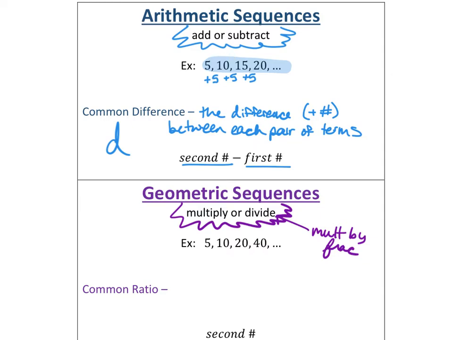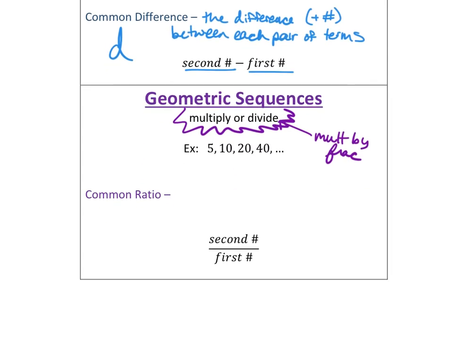So for example, here we have a sequence 5, 10, 20, 40. If we were trying to see how these numbers changed using addition or subtraction, do you see how they are changing by a different number each time? That means that they are not arithmetic. In fact, we would come back in and notice that this is 5 times 2 to make 10, 10 times 2 to make 20, and 20 times 2 to make 40.